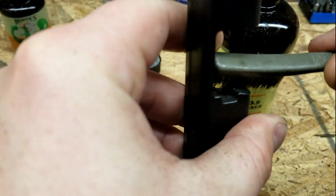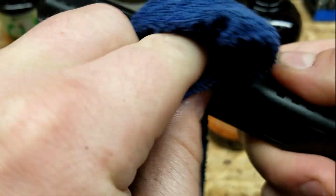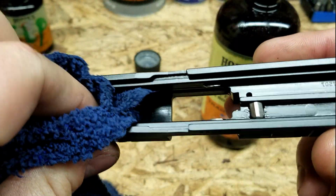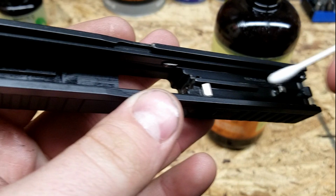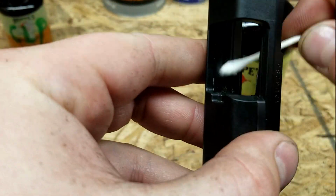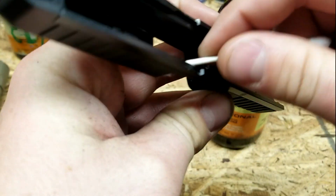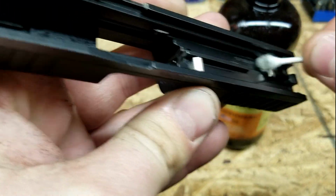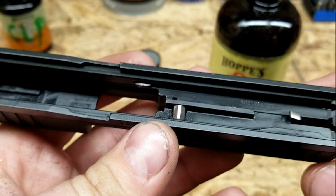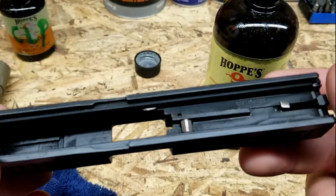I think a lot of people, probably at least one in ten of the jobs that I do in the shop, are customers who bring in a gun in a bag of parts that they decided to take way apart, way beyond the field strip or casual maintenance, and wanted to take it apart as far as the gun could physically go. And I'm here to tell you that you don't want to do that. There are certain things that, yes, they come apart, but it's not something you want to do every single time you clean. There's also a little bit of carbon and lead and stuff that the gun can perfectly live with, and it's fine. And I think sometimes guys do more harm than good when they take things apart way further than they need to go. So pretty much just like that, and we're going to move on.